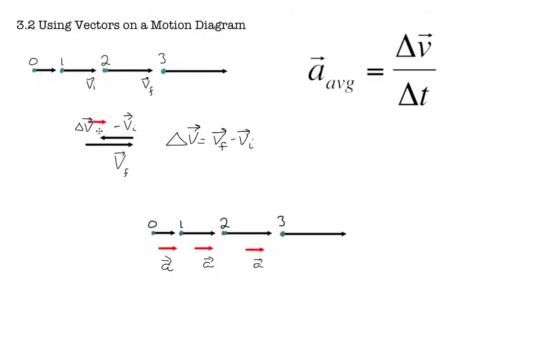And I drew that motion diagram again on the bottom of the screen, and this time with acceleration arrows. From time 0 to time 1, the average velocity looks like this. The object has an acceleration to the right. The acceleration is like instructions on how the velocity should change. This is saying the velocity in the next second should point more to the right. And it does. At time 1, the velocity arrow is longer. It should continue to accelerate and point more to the right. And at time 2, again it's longer, and so on and so forth.